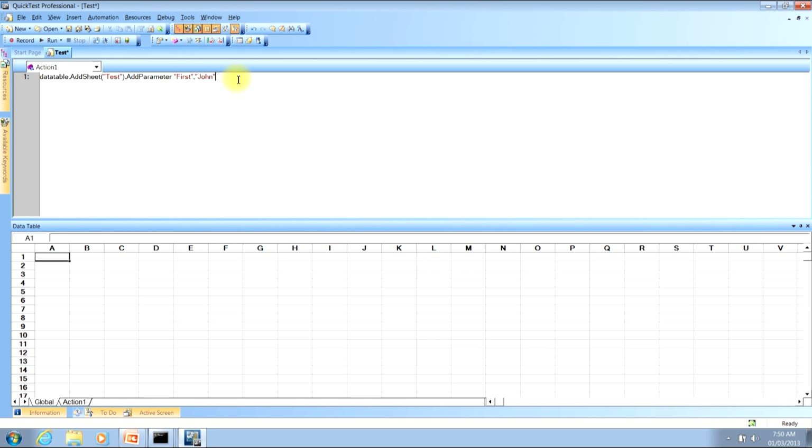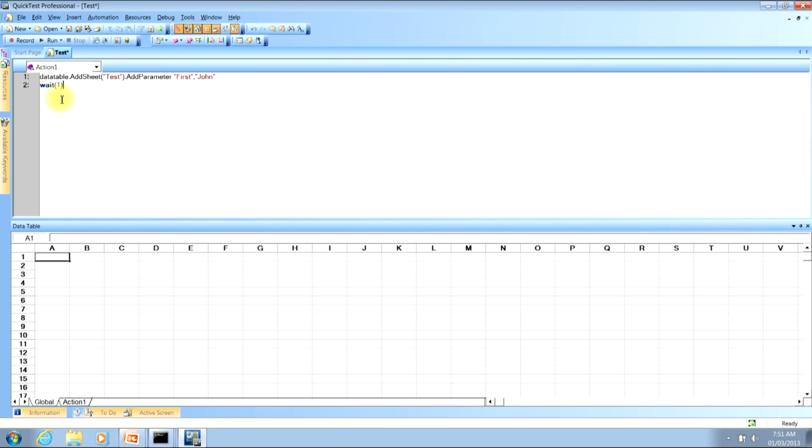Now once we've entered this line of code, we need to enter a filler line down beneath on a second line of the script. The reason for this is whenever we do the AddSheet method and then the AddParameter method, it's only going to add a new runtime data table and a parameter in that runtime data table. So once the test run stops, the new data sheet will go away and we will not be able to see it anymore. So that we can pause the script to see it, I'm going to enter a wait statement. A wait statement pauses a script's execution by the number of seconds that you put in the parentheses.